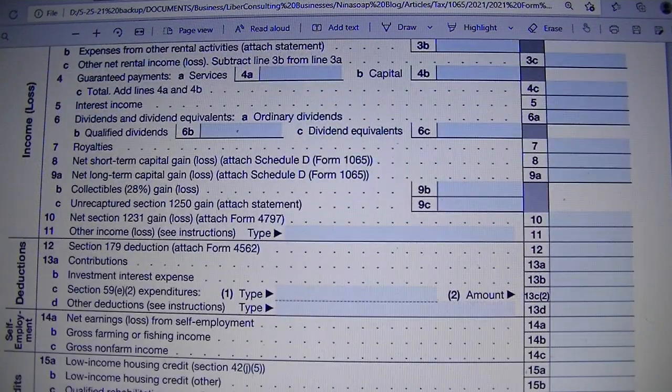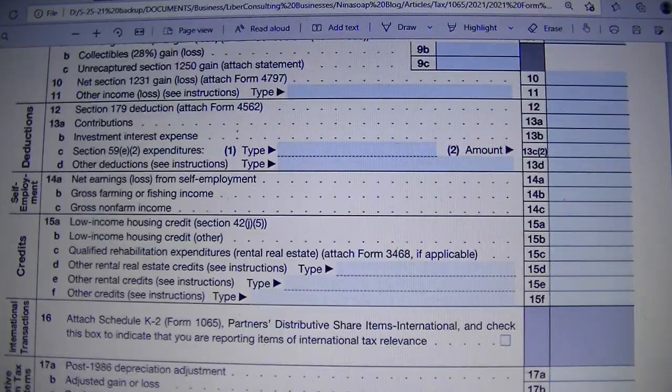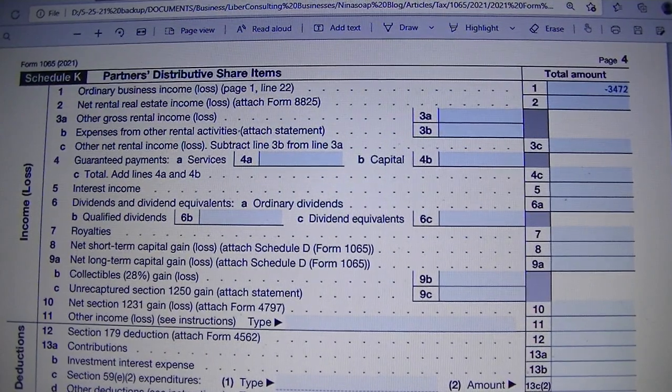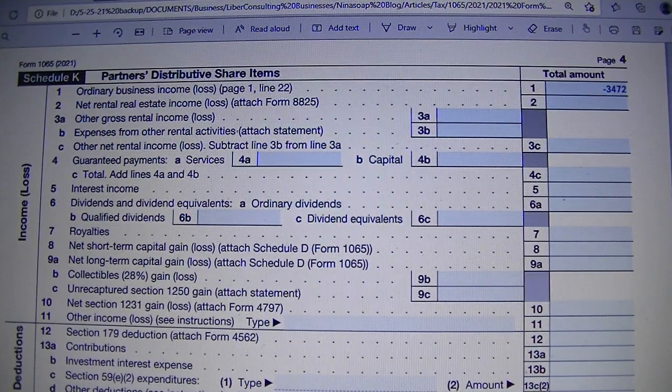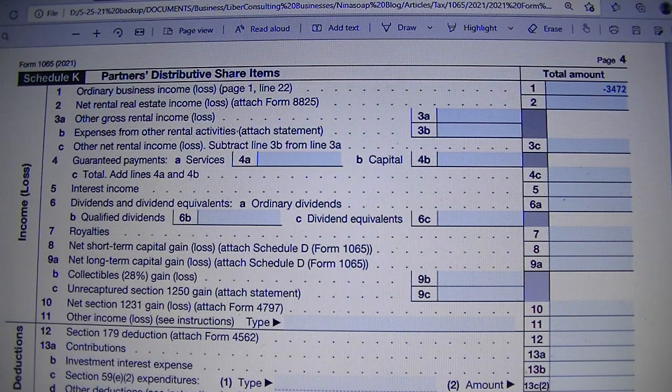And that's pretty much what we need to complete on Schedule K, because it is an active business activity that you have. Most of your income and expenses will go on page 1, income and deduction section, and then the profit or loss will flow to Schedule K.